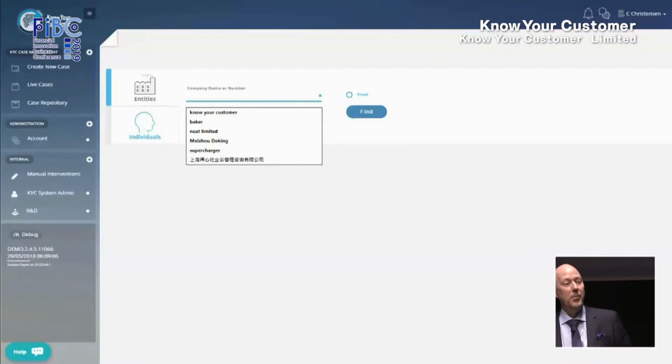So here's a product demo. We built a KYC compliance platform that replaces chasing paper documents with sourcing electronic documents from company registries directly, so from government information. This is for the corporate onboarding workflow. I'll come to individuals in a second.